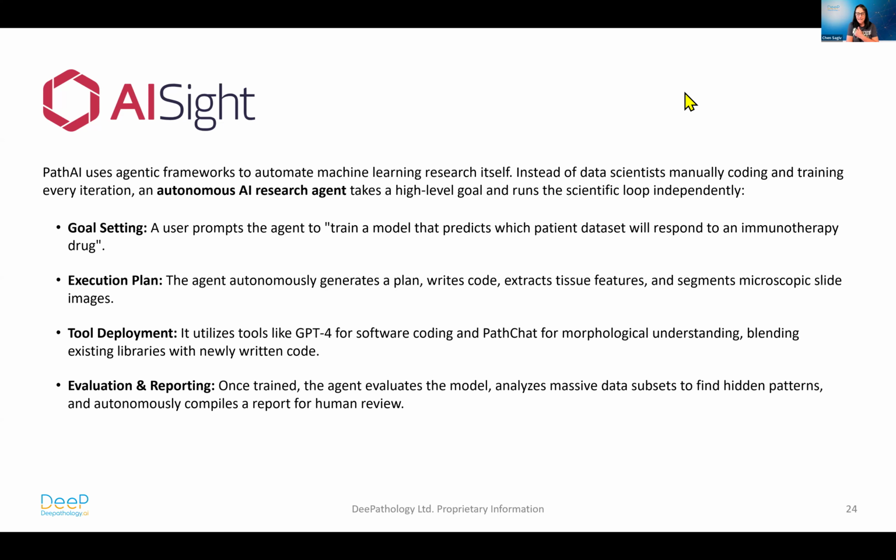These tools are deployed to get data from the slide, and then the agent can analyze the data and provide the report. So these are just a few examples of what you can see today.